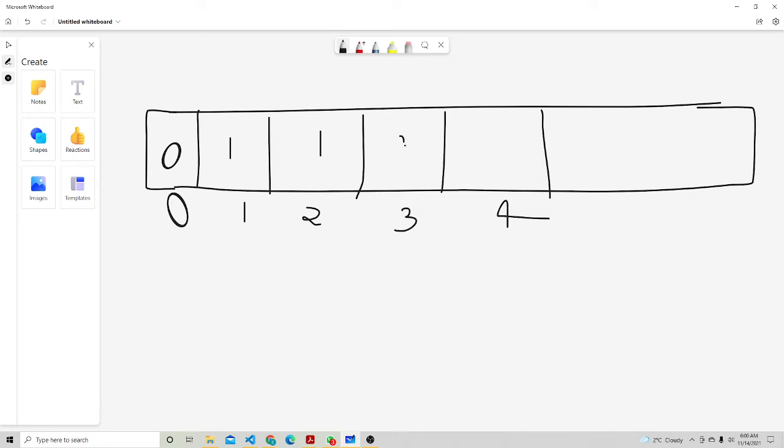So that will be 2. This is done by adding this plus this, so that will be 4. And 5 would be this plus this, or 7. And then 6 would be this plus this, so that would be 13.